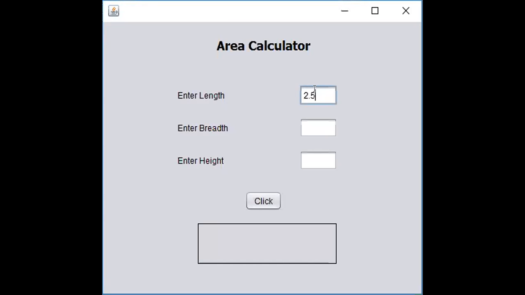Like if I put 2.5, and then next is breadth, right? So 12.5, I'll take this 8.5, and height, let's say 6.5. And then you click on this button.